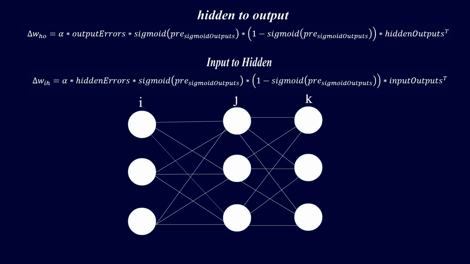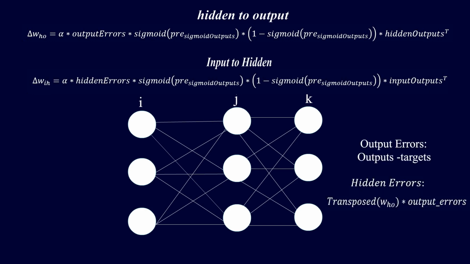Let me try to explain that a bit more in detail. In both cases, alpha is essentially the learning rate. Output errors is essentially the error that we get, so it's the actual error: whatever we wanted to get minus whatever we got after we queried it. The hidden errors, there's a link in the description explaining that, but the hidden errors are essentially the errors that come from the hidden section. It's a bit confusing, but it's called backpropagation, and you'll understand it through the link.